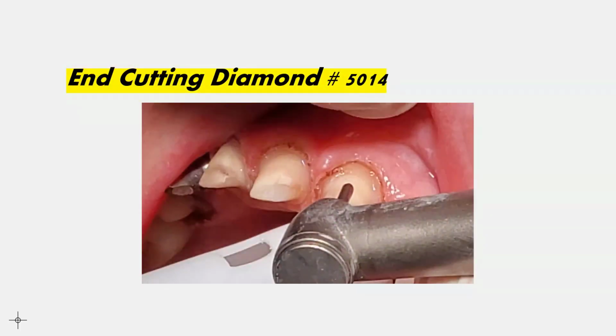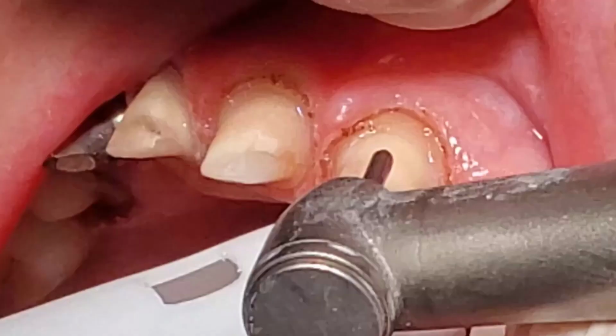Now, what we then do is we'll take an end cutting diamond. These are available from many of the manufacturers. This is a Microcopy end cutting diamond, Microcopy part number 5014. And I will use my NSK electric handpiece. So I will dial down my NSK electrics. For those that are not using electrics, we'll talk about that in a second, but electrics really change the whole landscape of how you practice, because I can dial this down to about 20 or 25,000 RPMs and get complete tactile sensation of not only taking off that little lip that you may see with a chamfer, but bringing that margin further down. So let me take you through this.